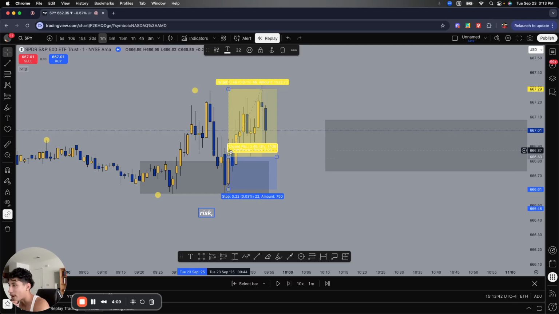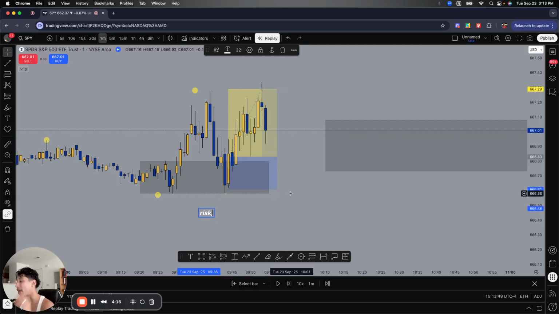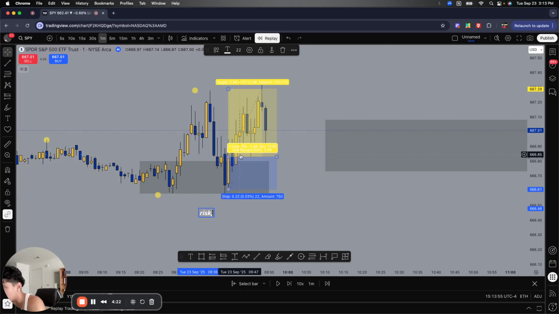So as you can see, right around here is where I entered. I entered literally a second before it closed. I guess I didn't wait until the candlestick closed, but right before it was about to close, I had an idea that it was going to close around this area. Then it closed right here, and the next candlestick did something like this. As you can tell, we came down a little bit, then came back up and hit my price target, and it was that simple. I'm telling you, it was that simple.